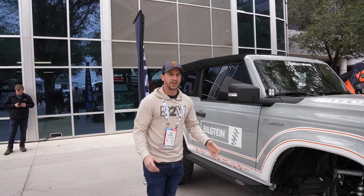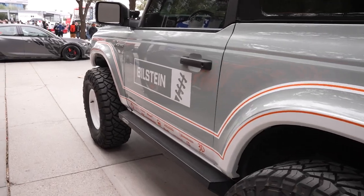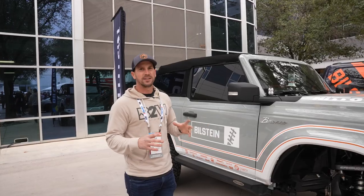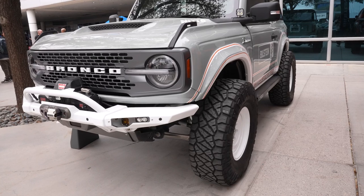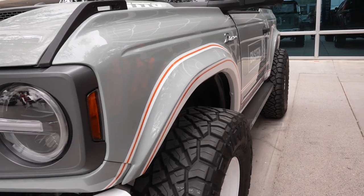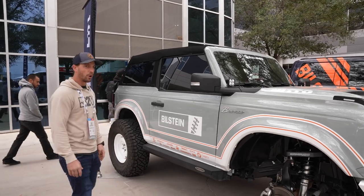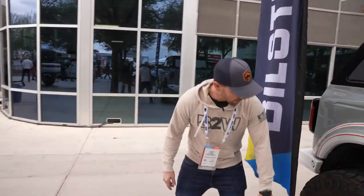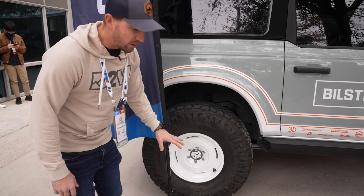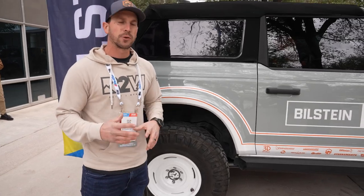One thing I'm really excited about is the new livery. We added the Bronco Ranger Stripe Package — it's kind of the first new Bronco I've seen with that old-school stripe package. It gives it that classic look but still has that modern feel. The reason we were able to do that stripe package is these new ADV fiberglass fenders — we had them painted to match and they turned out really sharp. I think they totally changed the look of this Bronco. Moving on to the rear, we've got 1552 Analog HD wheels, a 17-inch wheel that looks like an old steely, which really ties into that classic Bronco Ranger Stripe Package and gives it that old-school vibe.